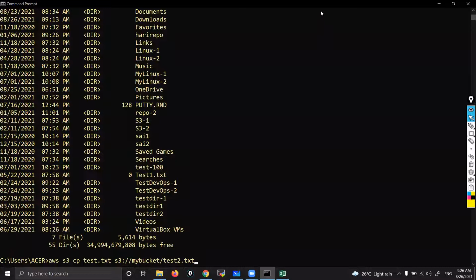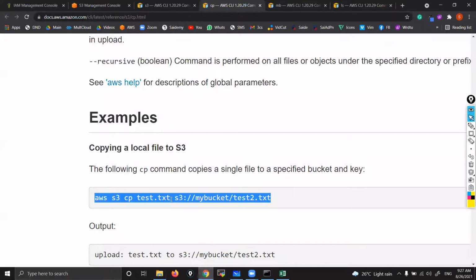Observe this command. Remember this file name: Test1.txt, T in capital letter. Okay, that's fine. CLS, clear the screen. The CLS command we use to clear the screen. Okay, now copy this command.